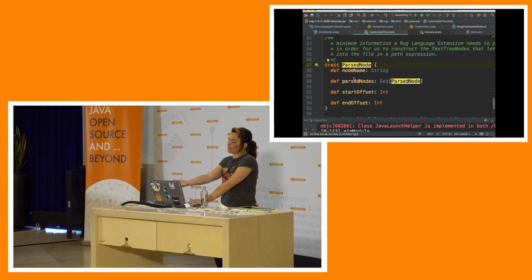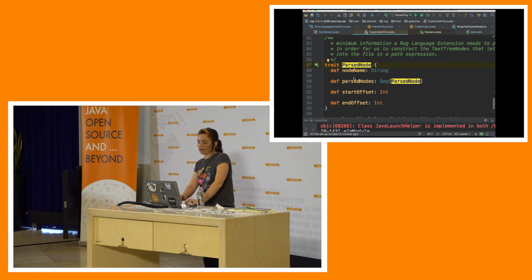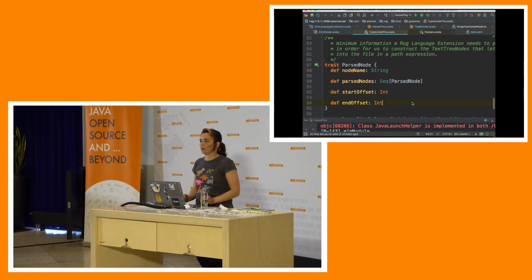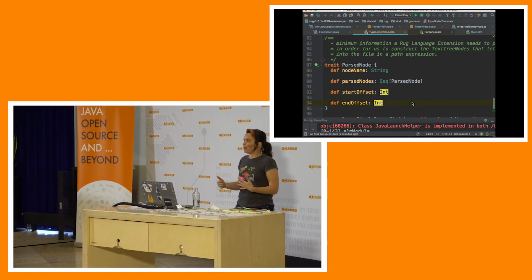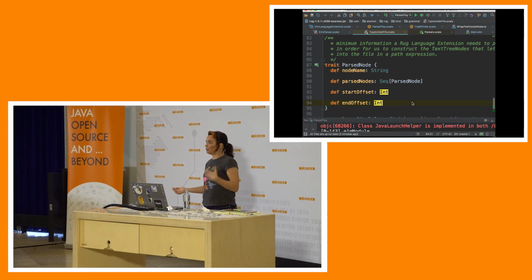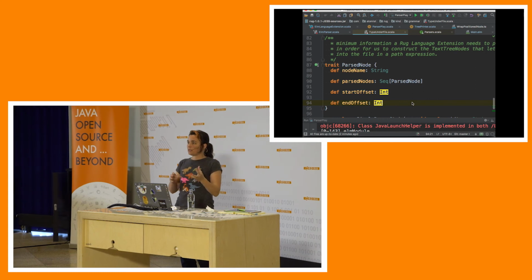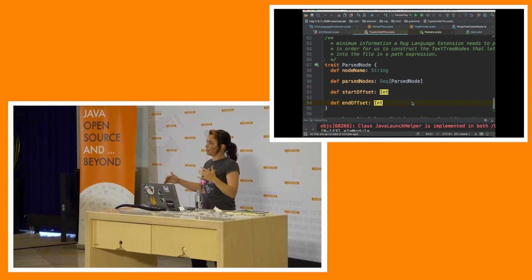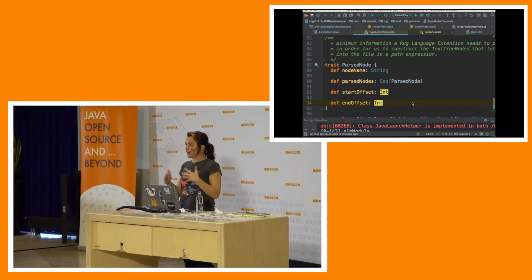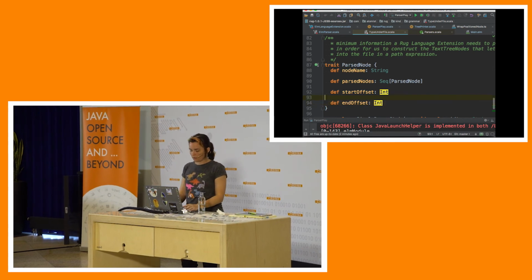But this actually is not painful. It's a node with a name and some children and a start offset and an end offset. It doesn't even require the value because in order to be able to update the file, I don't need to know the values. I'm going to have that separately. I'm going to have the file content. I need to know the names and the structure that you have assigned to the positions within the file. That's the structure that is returned here.